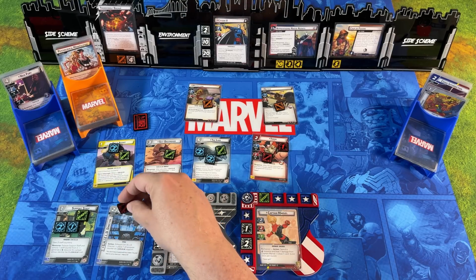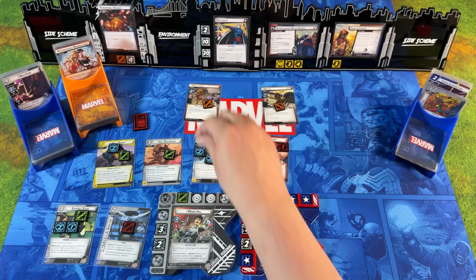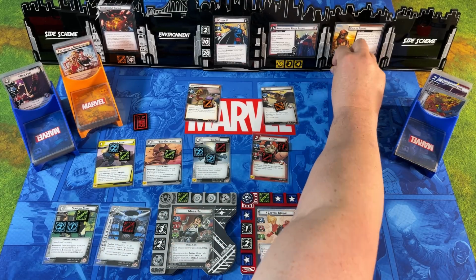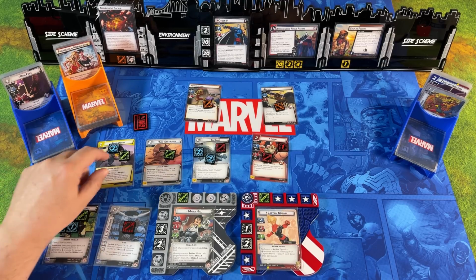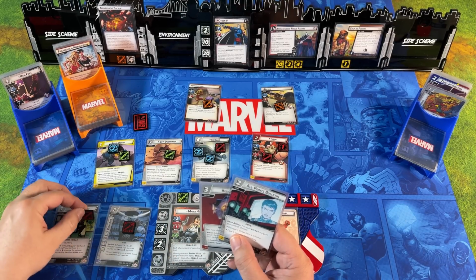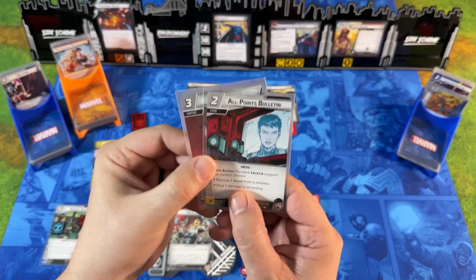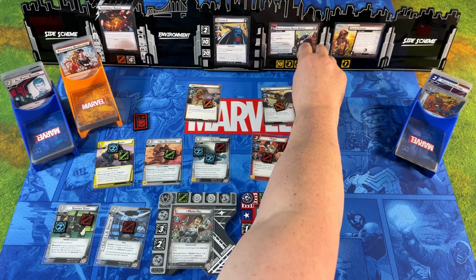Then we will use that to add one up here. Then we will use this to remove 4 threat from a scheme. Then we have 1, 2, 3, 4 supports. So we're going to exhaust that to create a resource for an All Points Bulletin. For each shield support you control. All right, shield 1, 2, 3, yeah, still 4. Remove a threat or deal a damage to an enemy. Remove some threat.